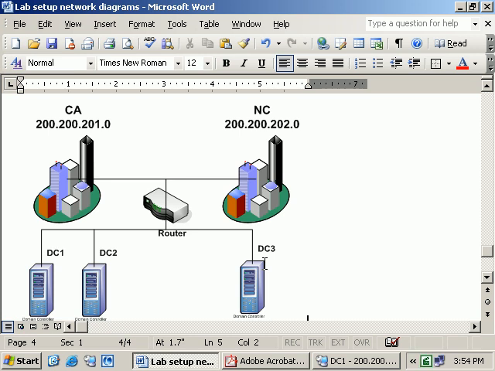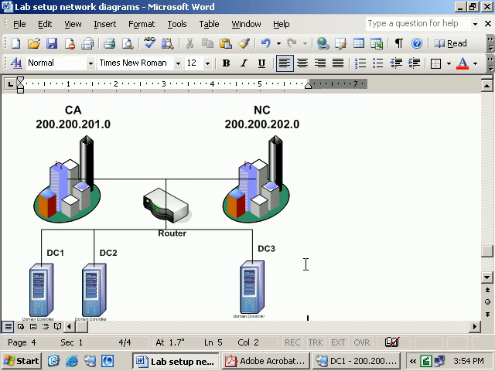One of the things that we've been totally ignoring is the physical layout of a network. What we have done so far is the logical creation of a domain known as benandbrady.com. In other words, we simply created a domain, which is a logical object. It's a grouping of all Active Directory objects together into one central database known as Active Directory. But we've been ignoring the fact that DC1 and DC2 actually belong to one physical location, and DC3 actually belongs to a totally different physical location.